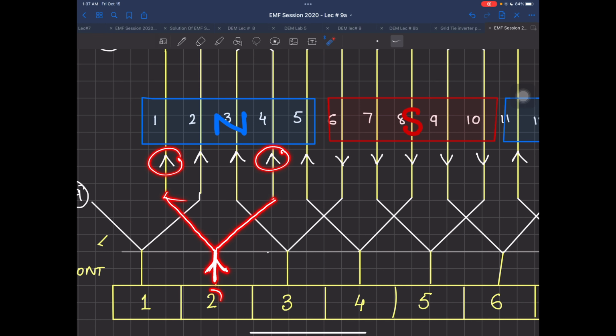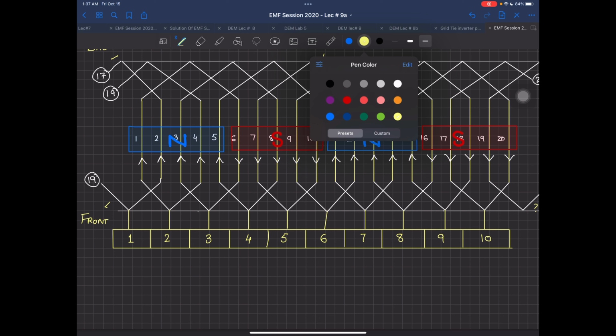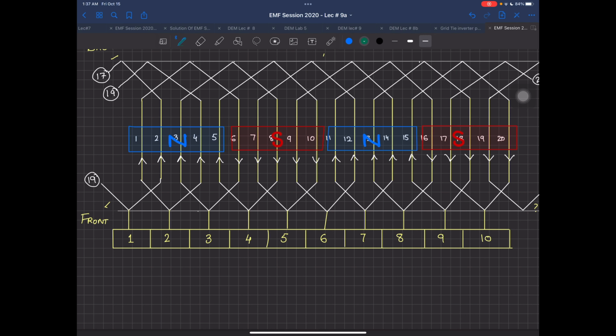So from commutator segment number 2, your current is entering the windings which are at slot number 1 and slot number 4. What I mean by this is that there is going to be a carbon brush now. I'm going to represent that carbon brush with some dark color. So on this second commutator segment, I am going to have a carbon brush over here.